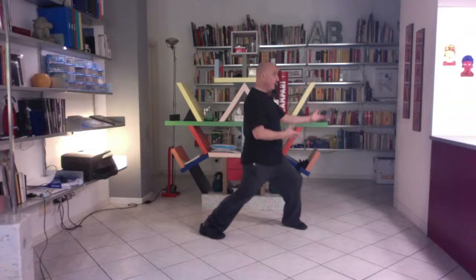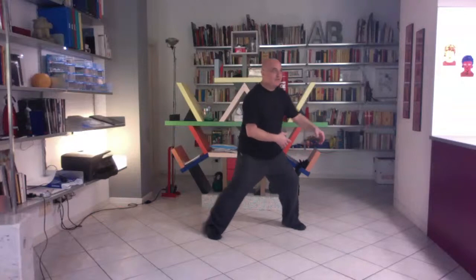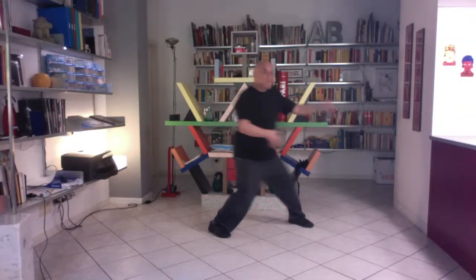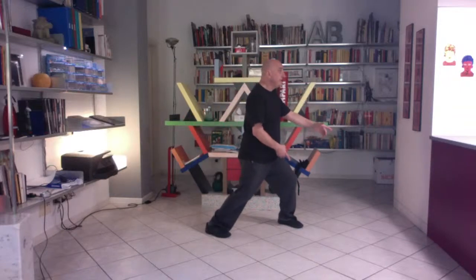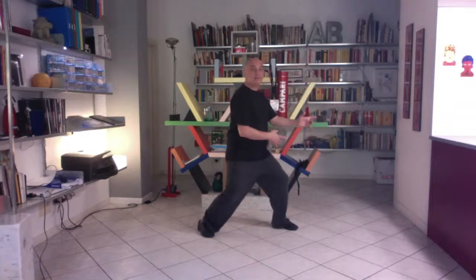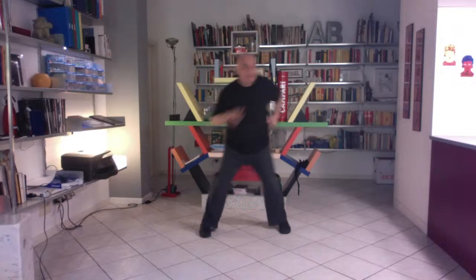Okay, so if we are down here, and if we're gonna go back, we are in deep trouble because we have to move the weight from here, because we cannot lift this. So we have to do some stuff like that. But if our stance is correct, we just move slightly the center of gravity, and that's it. Okay, and forward. Okay, or more forward or more backward. Always moving the center of gravity and the waist, not the legs.